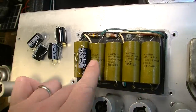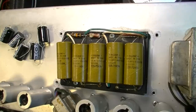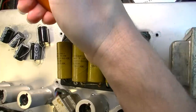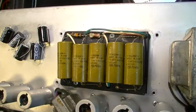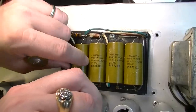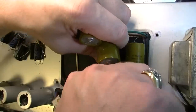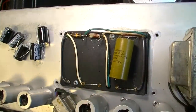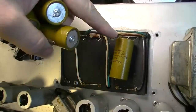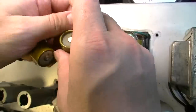Again, we're going to change the value from a 16 microfarad to a 22 microfarad, and that would be perfectly acceptable. But the first thing I want to do is come in here and just clip all of these old ones out. I'm just going to leave some lead here. And you also want to make a mental note of which direction, polarity-wise, these are going. The positives on this particular model are all facing the same direction. They're all facing this way.